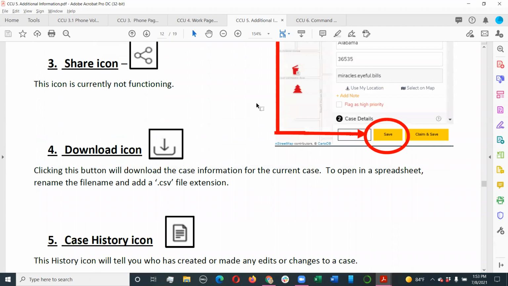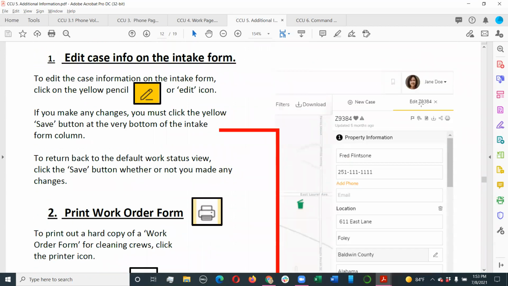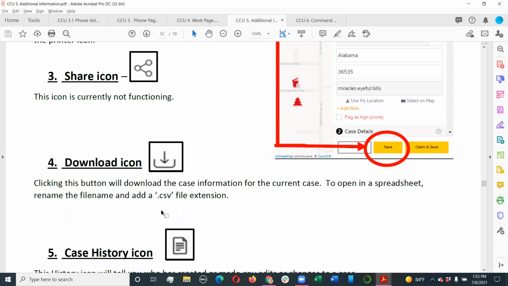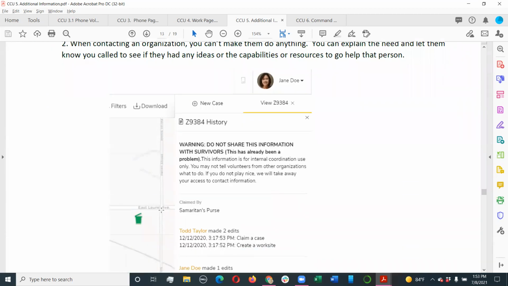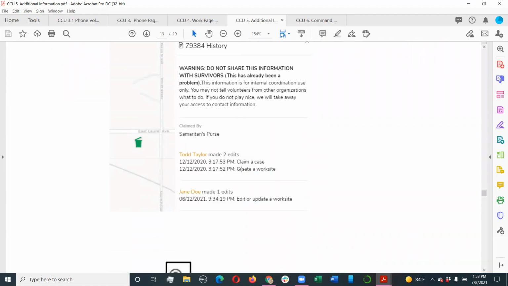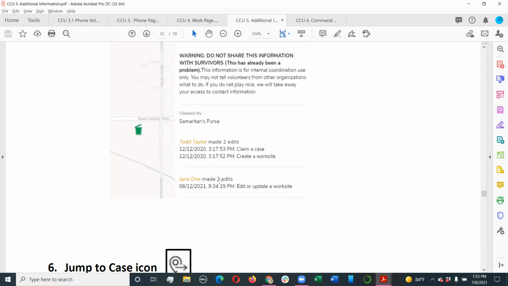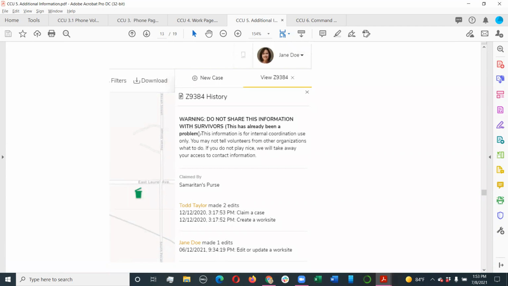Next to this download icon is the case history icon, which we brought up earlier. Like we said, it'll give you information about the people who have made additions and edits to a case and who have claimed it. You can hover over the person's name and it will show you their contact information. Most of the time, this is used by command centers.